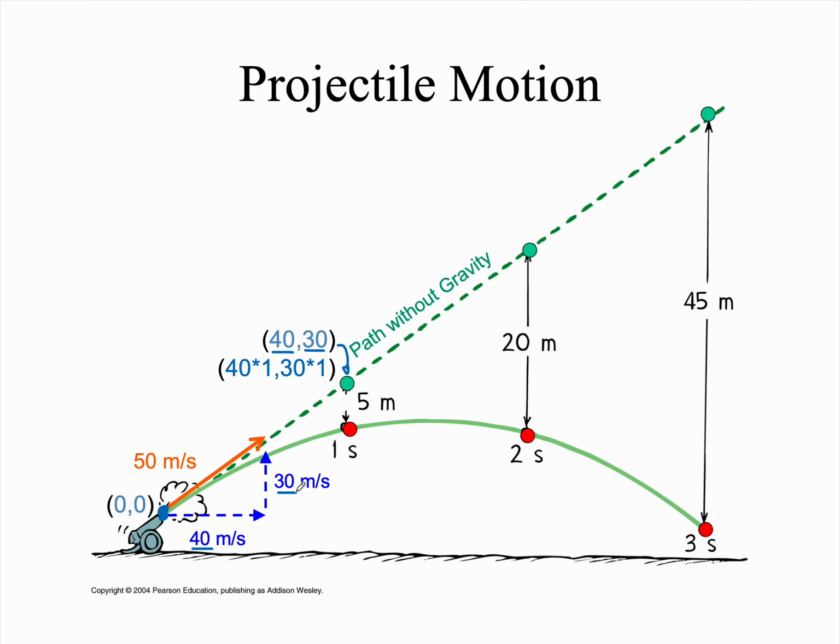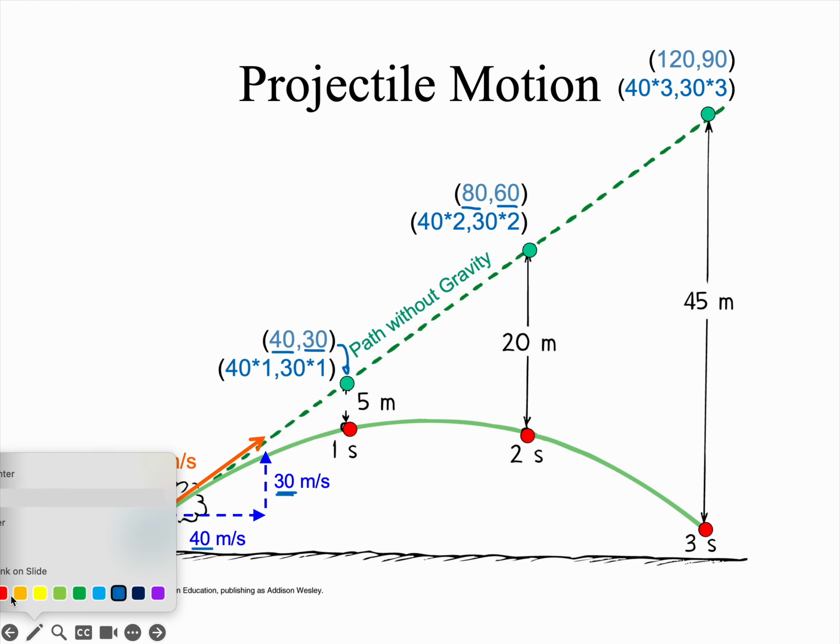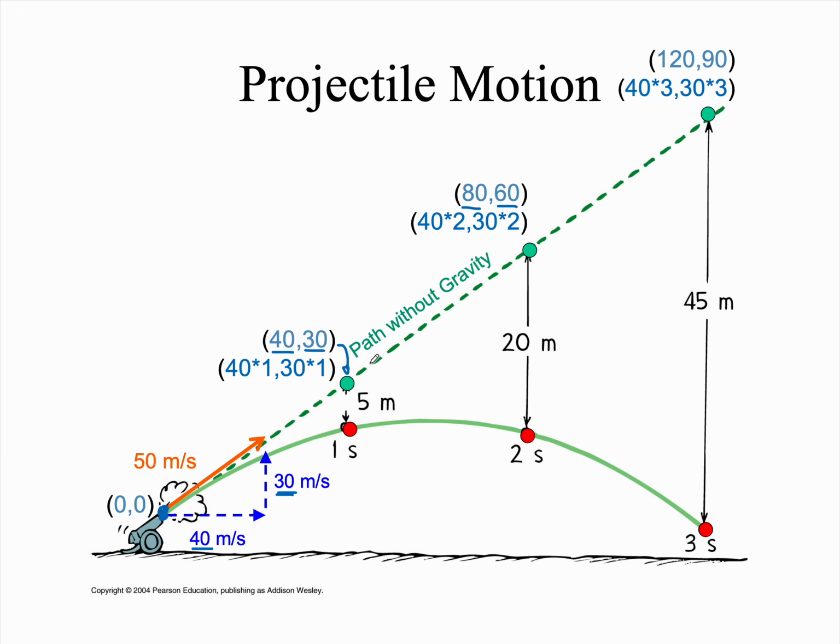How about after 2 seconds? Well, after 2 seconds, I'm hoping you would agree, it'd just be 2 times 40, 80. And vertically, 2 times this 30 again, which would give us 60. After 3 seconds, hopefully you discover that, it should be that. And I won't write it all down this time. But now, where will it be actually with gravity? I'm going to write the times next to this so you can sort of see it. It's 2 seconds, here's 3 seconds.